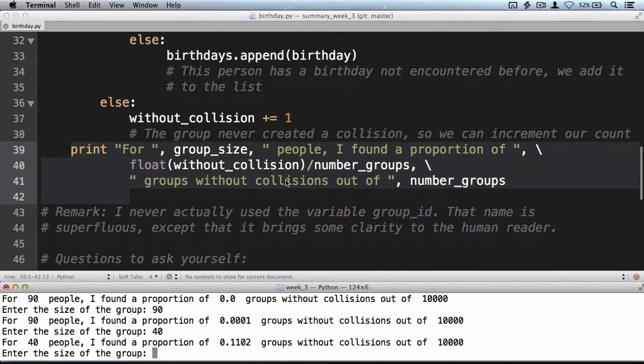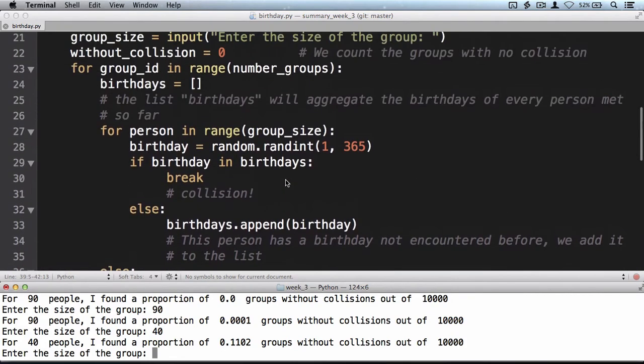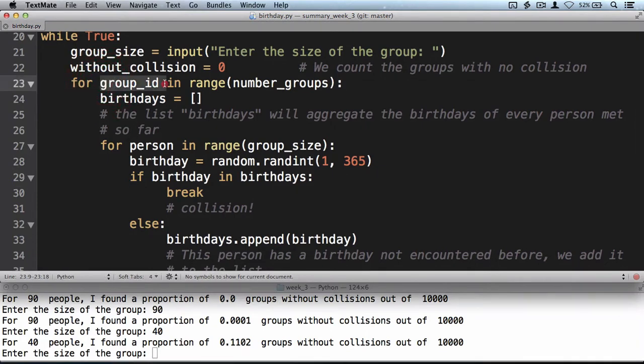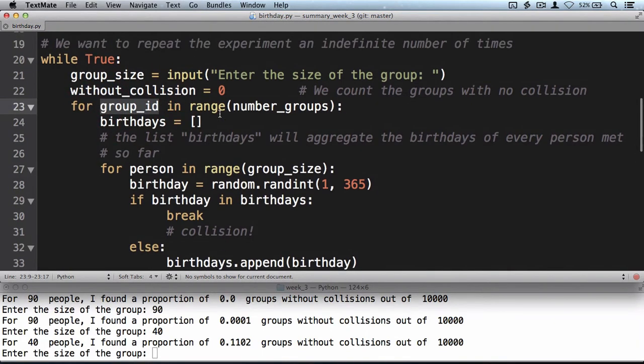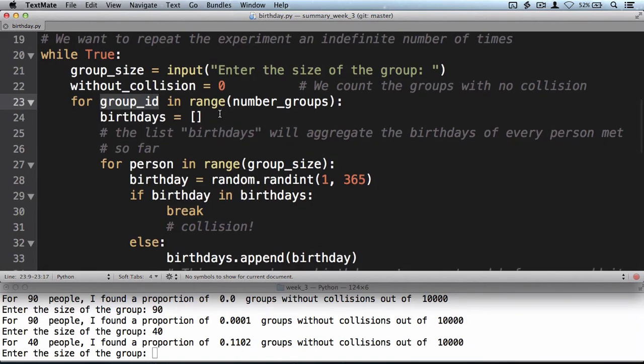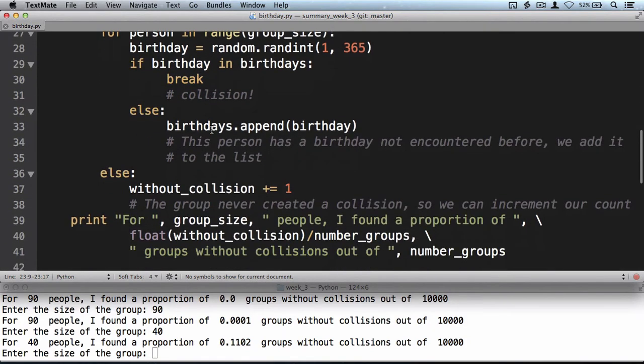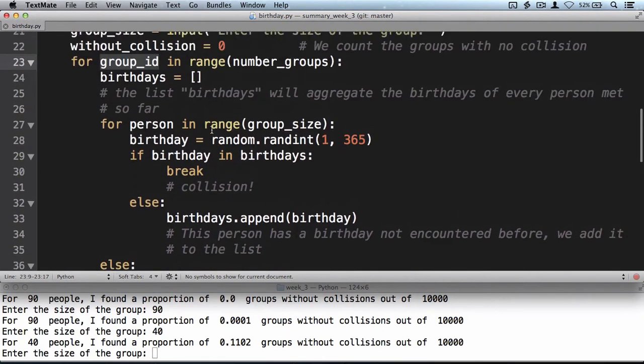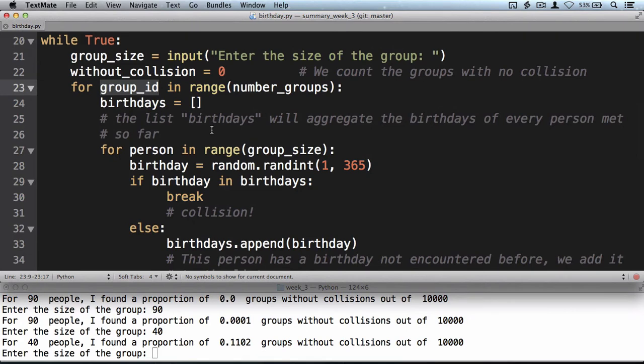Okay, just a few comments about this program. So 2 comments first. First is I've here used group ID, and if you look carefully, that word only appears at that location. So I have never reused group ID anywhere. For the program, this could be named anything you want. It's completely superfluous. The only point of naming it group ID is that it helps understand what that is meant to do. So it's kind of an explanation for the human reader.